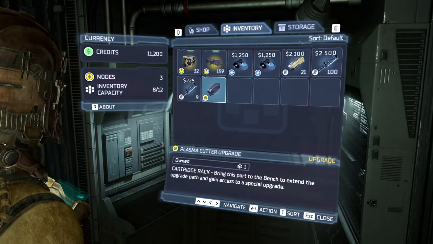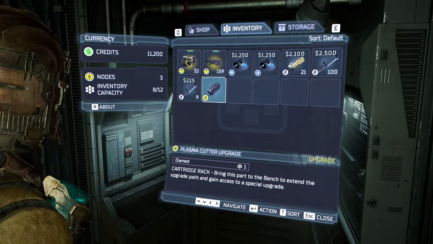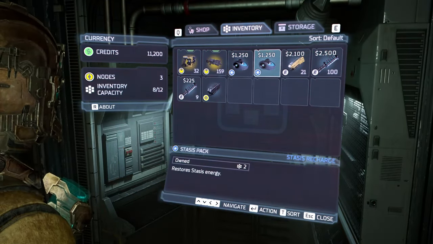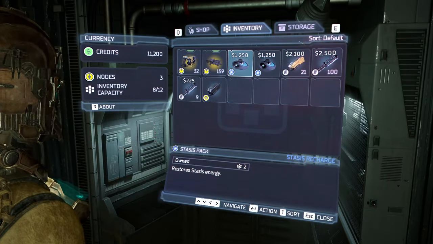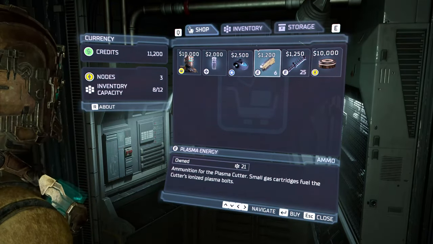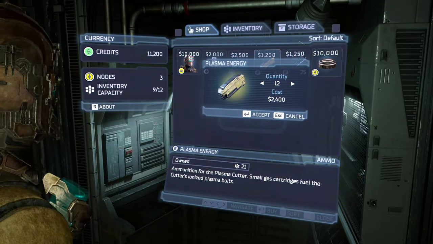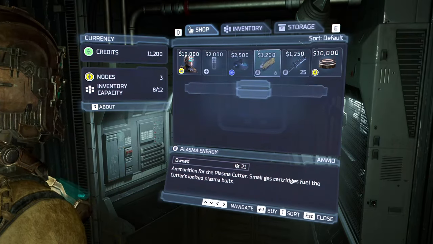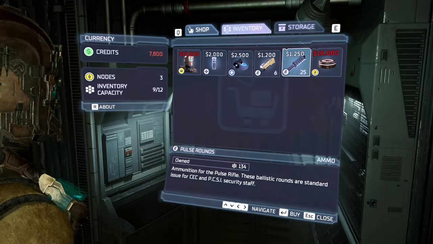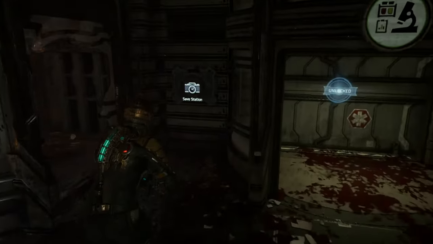What is this? Cartridge rack. Bring this part to the bench to extend the upgrade path. Okay. We need a bench. What about ammo? I have 21 of those. I have 109 of these. Probably. Good idea. All right. Okay, we're saving it. For sure.